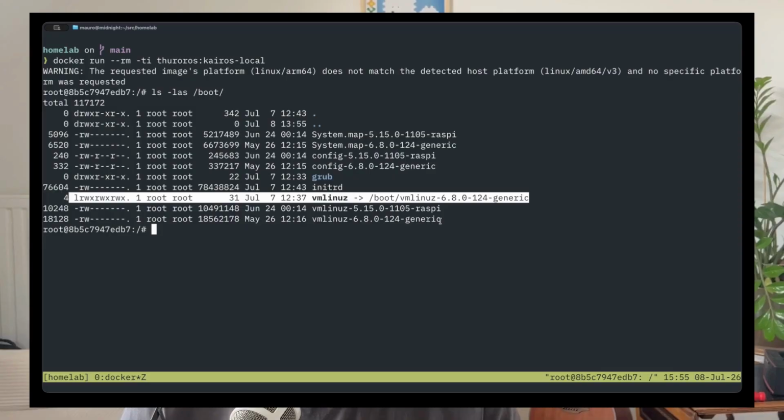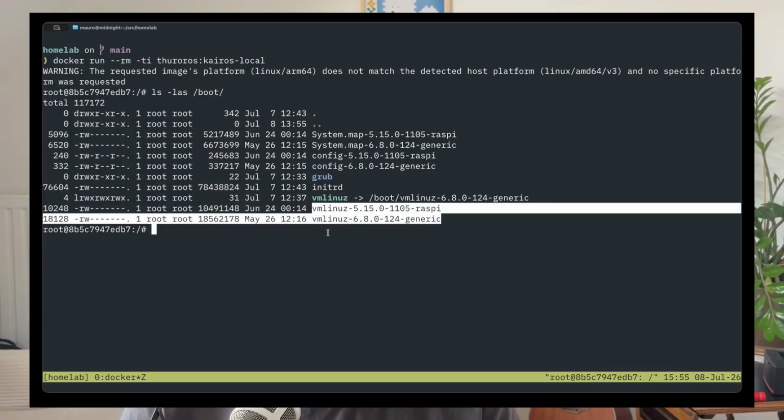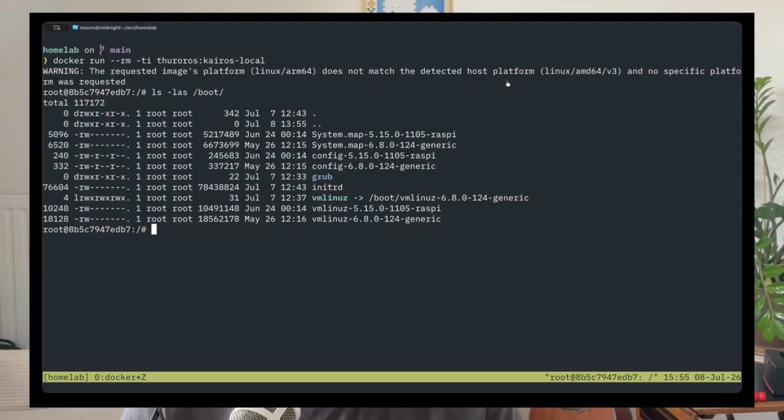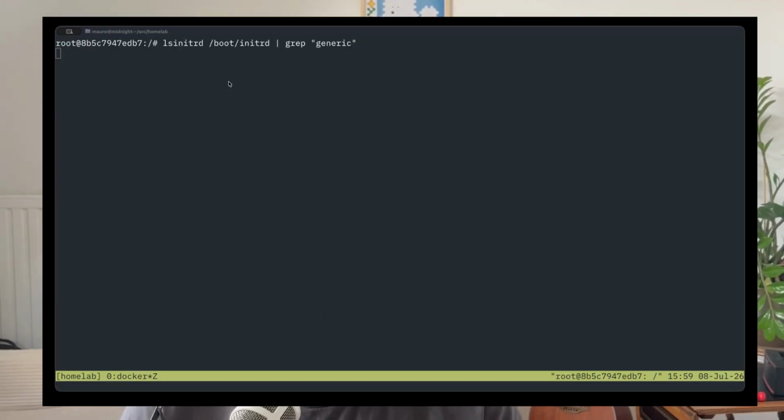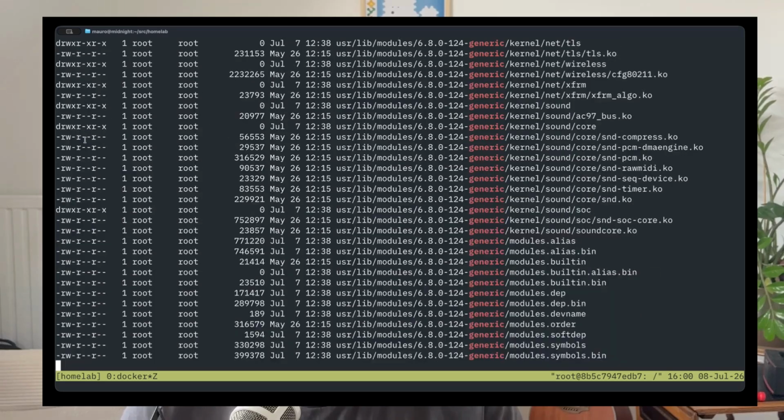I see that the Linux kernel here is pointing to a generic kernel, but we are on a Raspberry Pi, so we should be pointing to a Raspberry Pi kernel. And it's also weird that I have two kernels here, when normally, at least for Kairos, you only want one kernel. I can also ls what's inside initrd, which we can do here, and points out that indeed initrd is also pointing to the generic kernel.